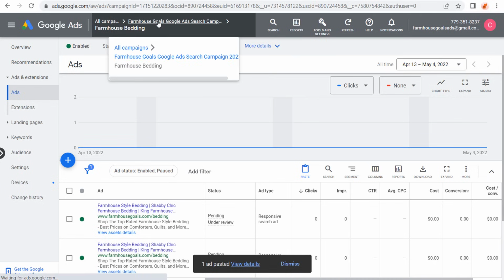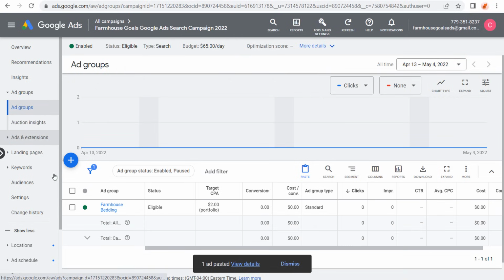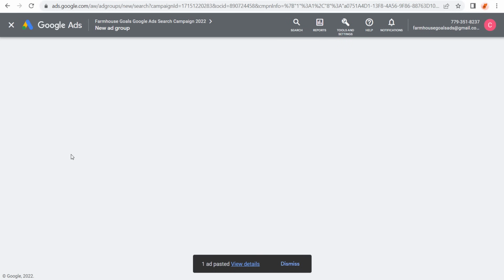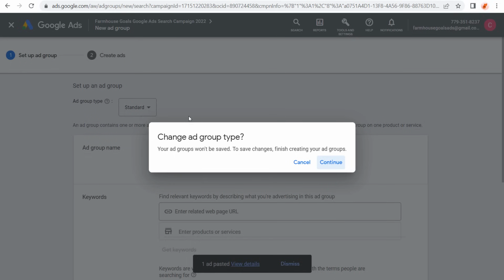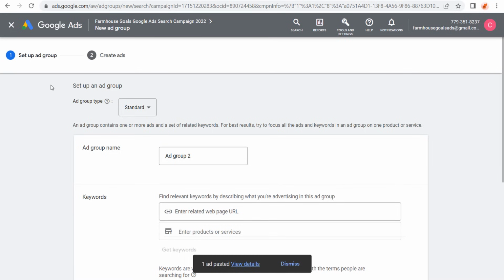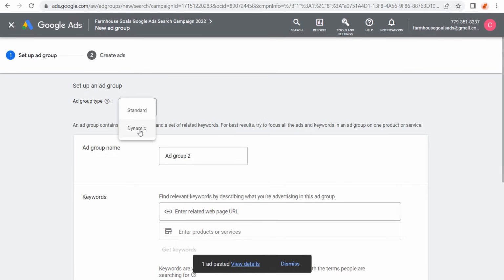So we're ready to create more ad groups. We're going to come over to our search campaign again, click on ad groups, and click on the plus sign to create a new ad group. Okay, so we're going to set up an ad group, and we're going to use a standard ad group. Again, you can use dynamic ad groups within your existing campaign, so you don't need to create separate campaigns with standard and dynamic ad groups. Dynamic ad groups can actually help you find more traffic because it's going to give you more keywords that you're targeting. It's going to use the words on your page, your ad copy, and all the information on your page to target your ads when you're using dynamic ad groups.